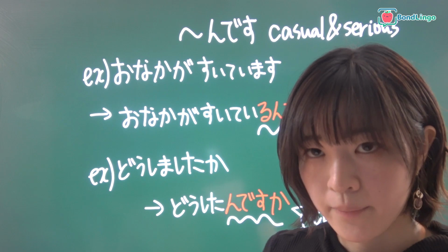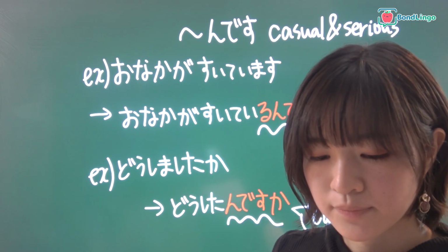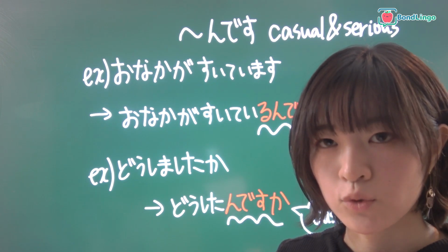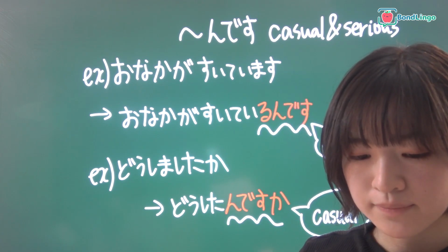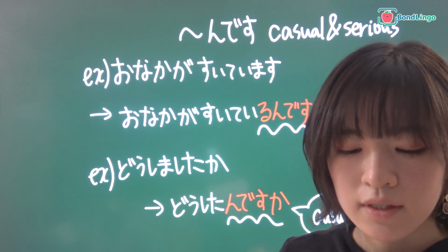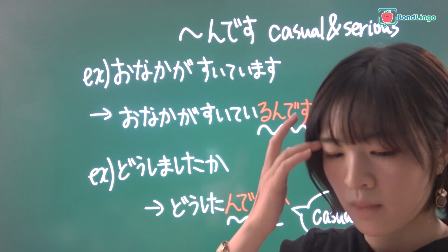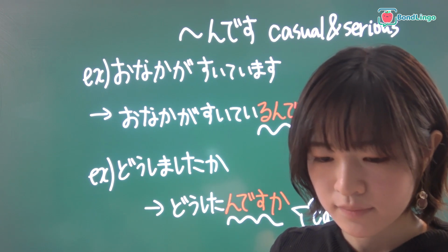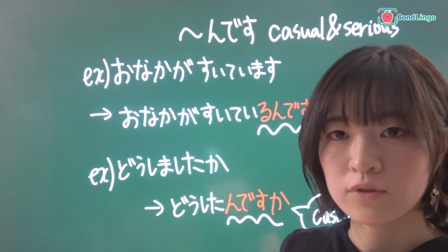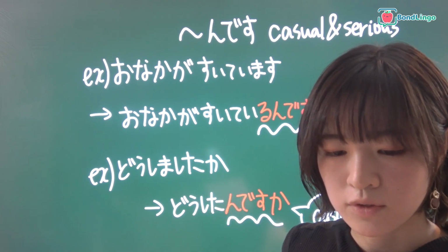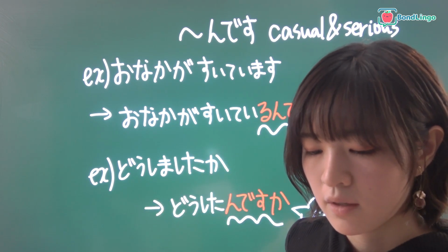Next one, 書いた, wrote. This is past form. 書いたんです. Next one, 書ける, can write. This is 可能形. 書けるんです. Okay. Next one, 書かれる, to be written. It's passive, so 受け身形. 書かれるんです. So verbs have many forms we reviewed in the past lesson. If you don't know 辞書形、ない形、可能形、受け身形, and so on, please review.